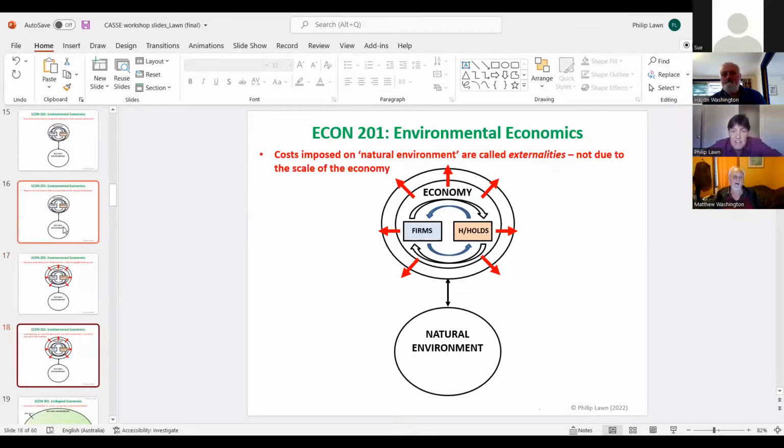That doesn't mean that there are no costs to the natural environment from economic activity, but these costs are referred to as externalities. And by externalities, we're talking about how resources that are used to produce goods and services are allocated to produce the different types of goods and services. So if there are any costs to the natural environment, it may be due to the fact that too many resources are being allocated towards polluting activities, or too many resources being allocated to wasteful activities which might impose some sort of cost on the natural environment. They're just simply referred to as externalities, but there are no costs associated with the growth of the economy. So the scale of the economy is not seen as a problem in terms of environmental cost. It's simply a resource allocation problem.